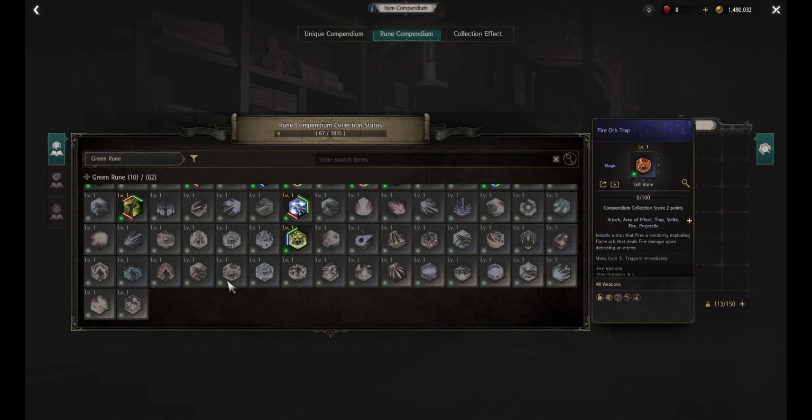Let's see, the other 2 are fire orb trap, which is the magic synthesis rune, and it's a projectile based one. It works just like the, actually I can show you.